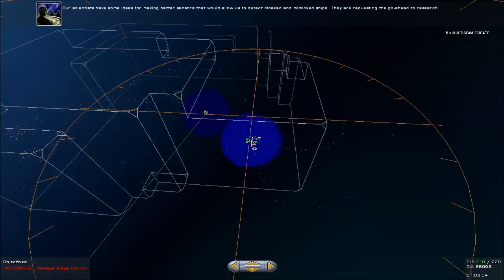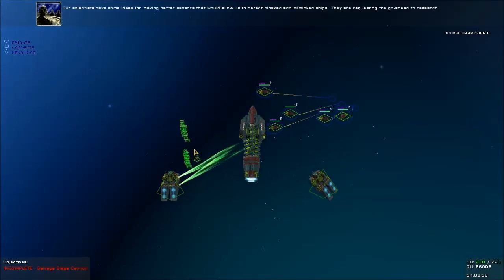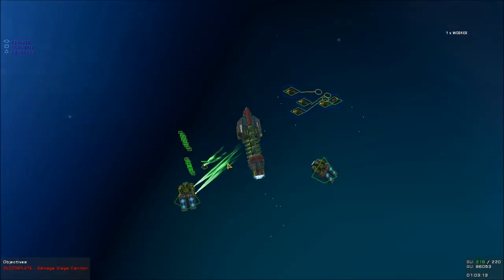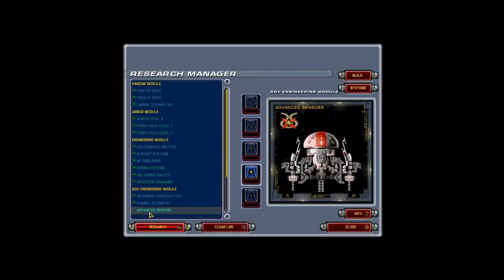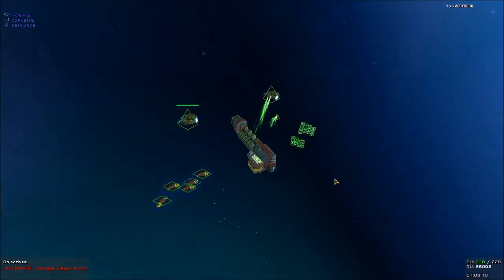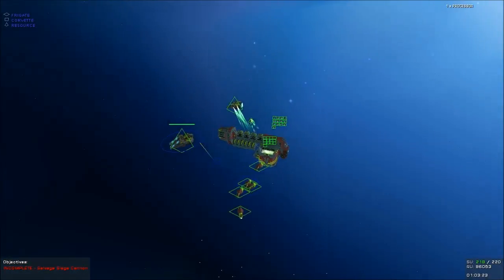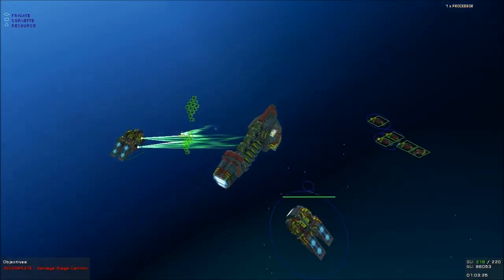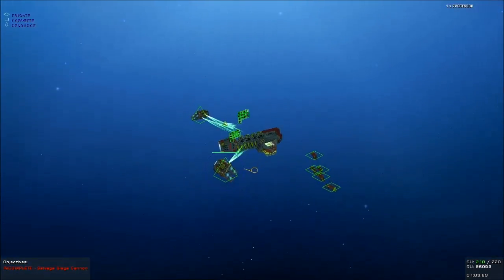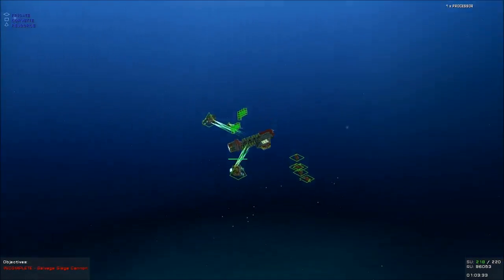Our scientists have some ideas for making better sensors that would allow us to detect cloaked and mimic ships. They are requesting the go-ahead to research. Beginning research. I copy, Command. Processor moving out. Standing by, Command.